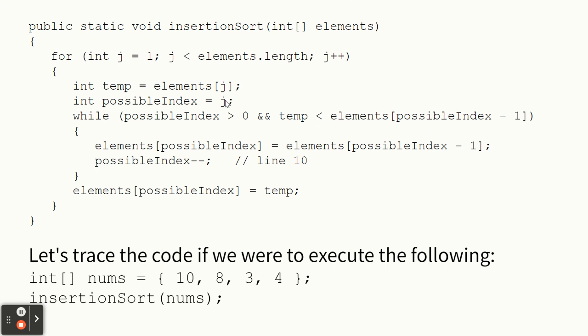Not to where it's at. So it's at number 1 and possible index is 1. So temp is equal to 8. And then, while possible index is greater than 0 and temp is less than the previous number, it's just trading places. So it's not doing exactly what I said. It's not going all the way to the back and then swapping once. Because it's an array, it's like, oh, okay. If I'm not all the way to the left and the one before is greater, I'm going to switch them. So it's like, go switch, all the way down.